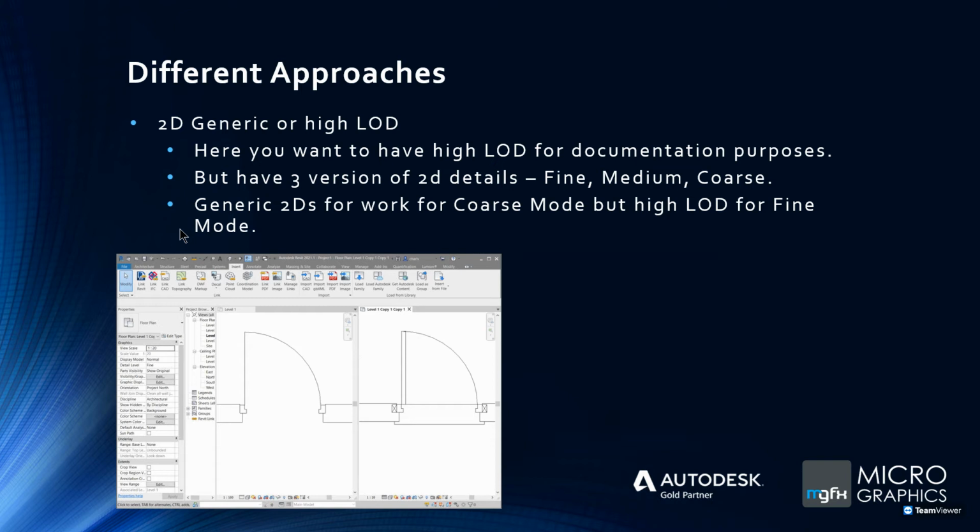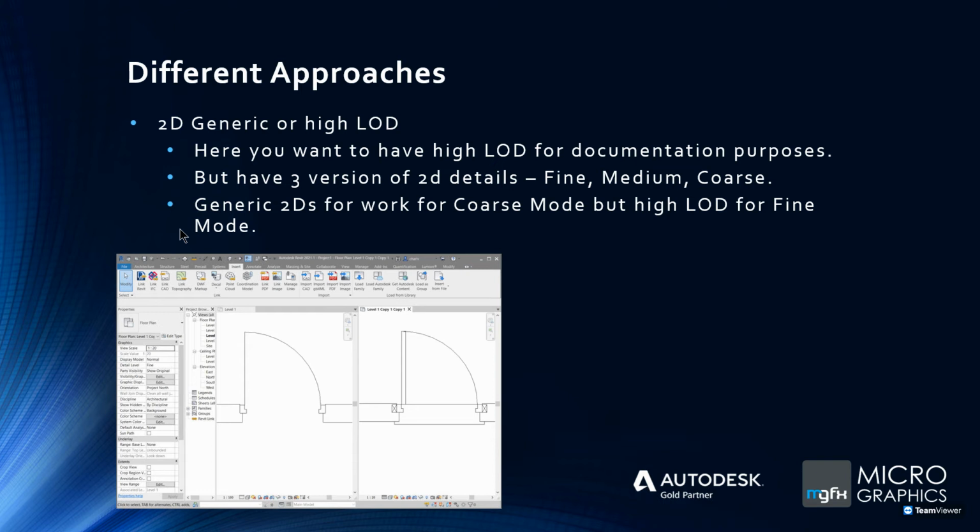Right, now Revit caters for this. It's got 3 modes or levels of detail that you can set each and any component to, and you can actually draw 3 sets of 2D lines for each 3D model or component, and by means of setting the view to fine, medium, or coarse, it will reveal that particular 2D detail.